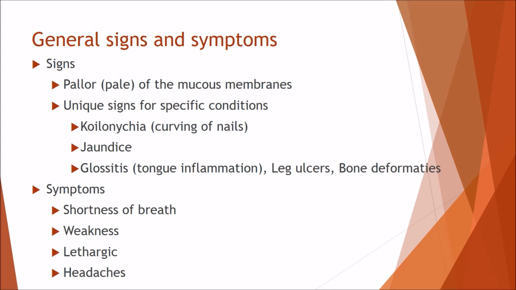You can also become jaundiced. So jaundice could be as a result of hemolytic anemia. So the red blood cells are bursting, the hemoglobin is then being released, the hemoglobin is then being metabolized into bilirubin, and the excess of bilirubin in the body can then form the jaundice, thus the yellow skin, yellow eyes, etc. You can also get something called glossitis. So glossitis is when your tongue becomes inflamed. The inflammation of the tongue is usually associated with B12 deficiency. And also you can get leg ulcers. So leg ulcers are one of these symptoms which are specific to sickle cell anemia. Any sort of bone deformities can be as a result of any form of thalassemia.